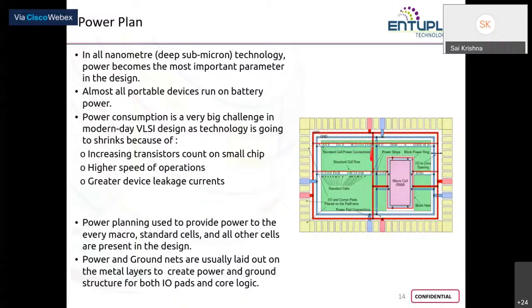As you can see, first there are a couple of wires that run all around your core area, and they are connected to your VDD and VSS pins. These two wires that run all around your core area are called power rings. And there are also wires that are running across your core area on top of it.